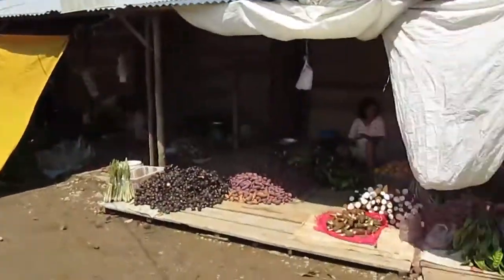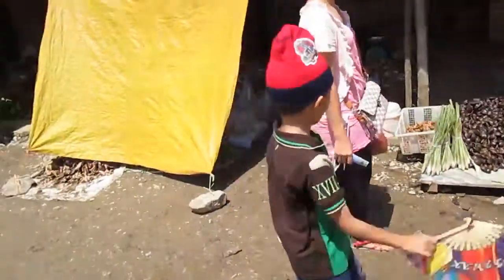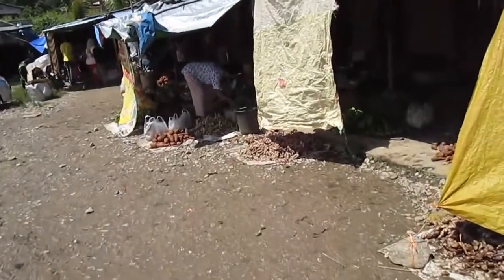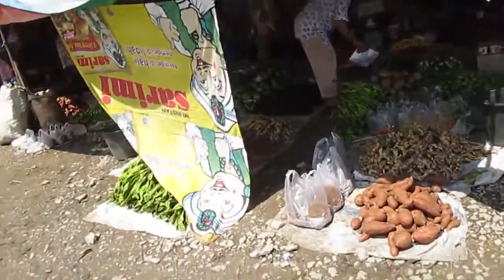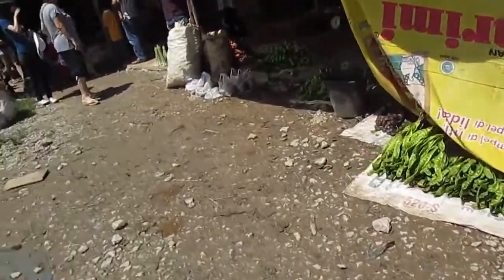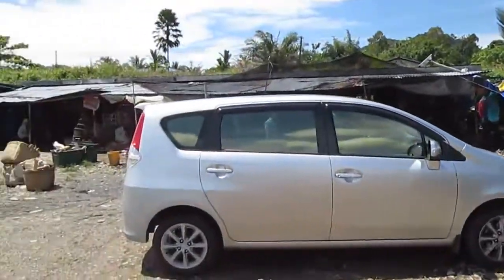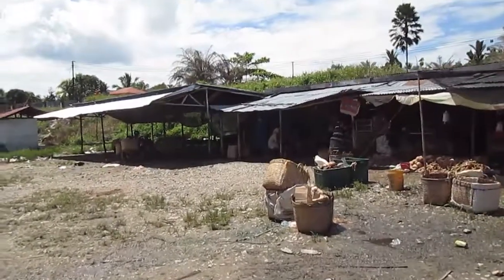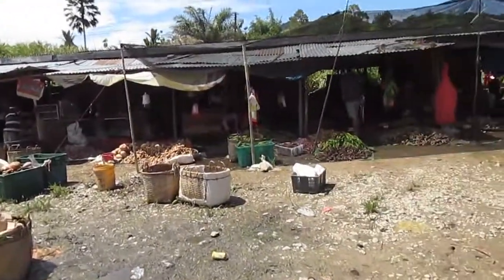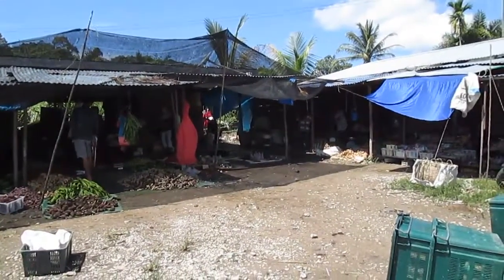So this is the fruit area. There's the ubiquitous petai. And yeah, this is the fruit section. Not the fruit section, the vegetable section. I can see some brinjals, cucumbers and whatnot. Petai everywhere. Since we are in the middle of the, whatchamacallit, rainforest, there should be a lot of petai trees. So the secret in petai picking is make sure it's ripe, then you can pick it. If you get it too young, it won't taste awesome.